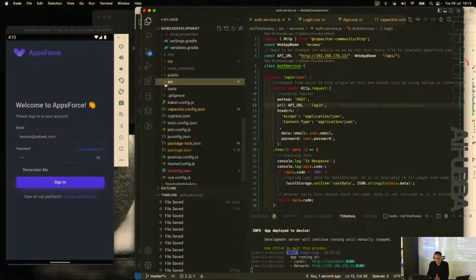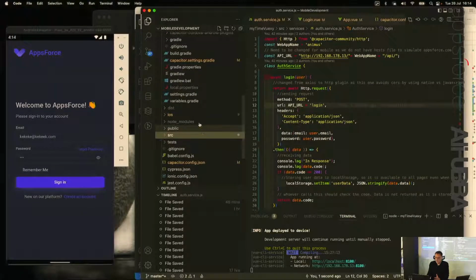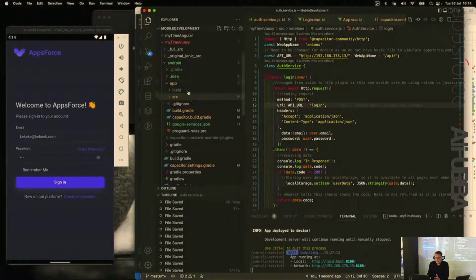This source code gets compiled as a little web application which works in a web view on this phone, on this simulator. That web view is actually a very simple Android application. This is my Android application, and the only purpose of this Android application is to open one page, which is the web view, and then display whatever I want to display in it.